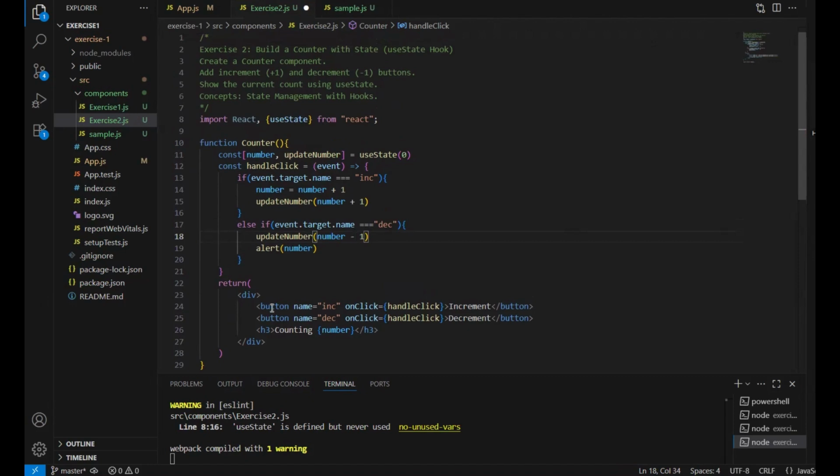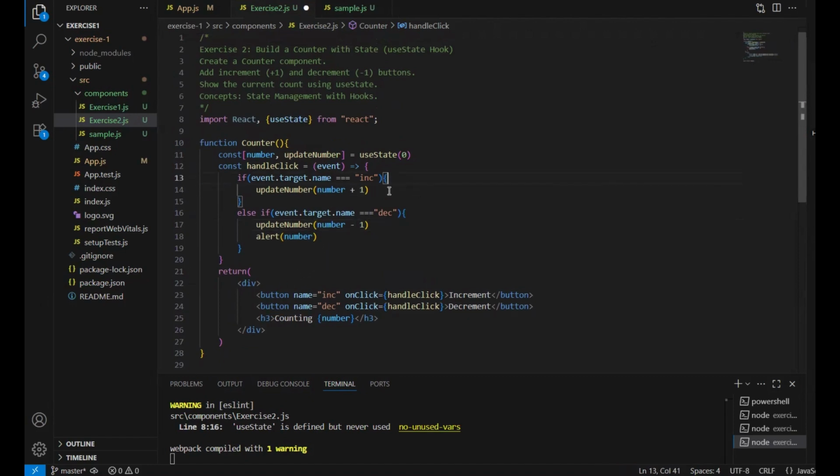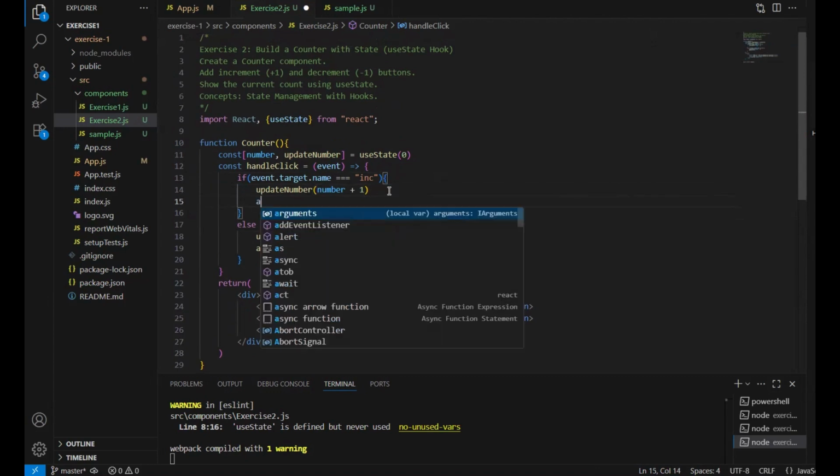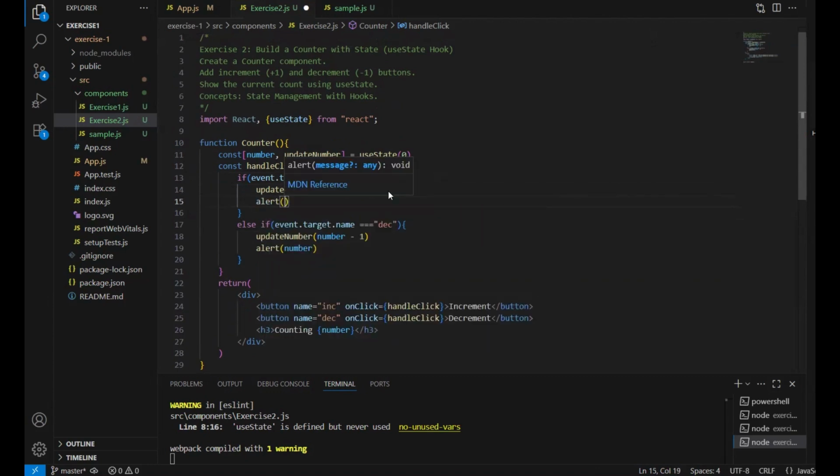So now if we want to alert the number again, this is again the same thing, but we are using useState.